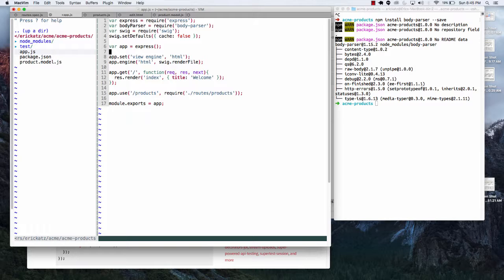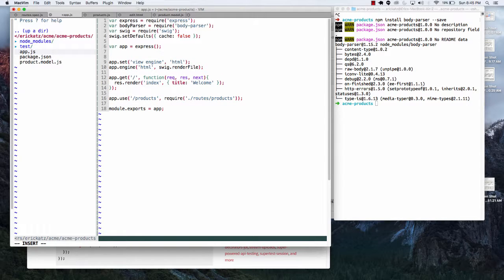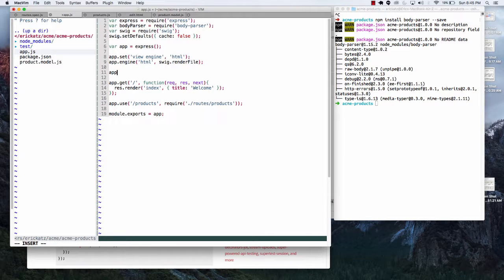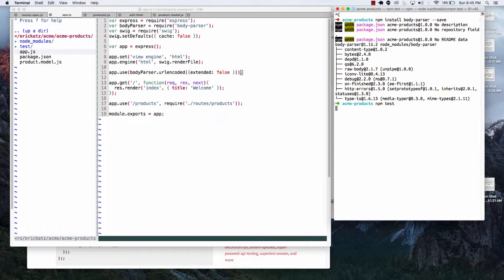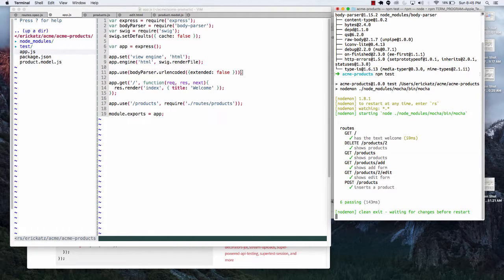And we could go over here and we could say app.use, and we're going to do body parser, and this is going to be URL encoded. And there's an option on here, which we'll talk about at some point, but we'll say extended is false. That determines what body parser it ends up using. And just by doing that, we should get our test to pass, which they do. And so right now we actually do have, to some degree, the workings of an application that we could set up.